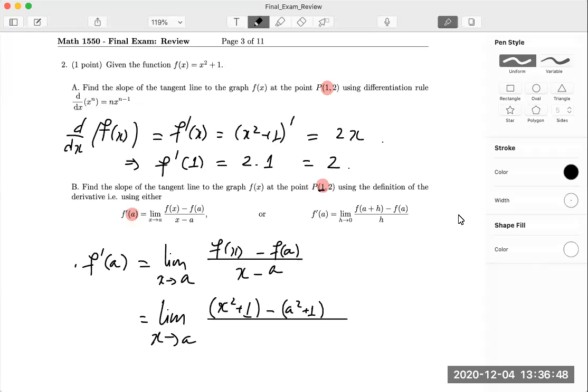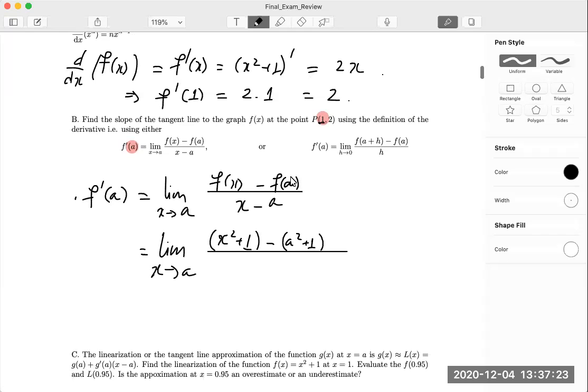Thank you. So in this question, we want to compute the slope of the tangent line using the definition and the differentiation rule. Using the differentiation rule is not difficult. And f prime, in the general case, would be 2x. So we want to compute the slope at this point. It means that we need to evaluate the first derivative at this point, which is 1, and that gives us 2. So we can use the definition.